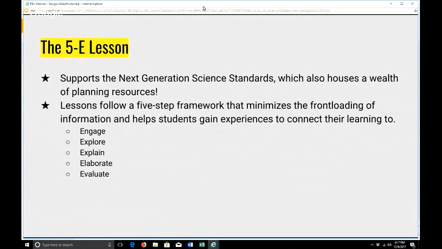They're engaged because it's an organic artifact that they're creating. It's authentic to them. It means something to them. And also, it's going to give you so much more data than just a paper and pencil test. And you can use those artifacts from your evaluate stages, from different lessons, to create a portfolio throughout the year.